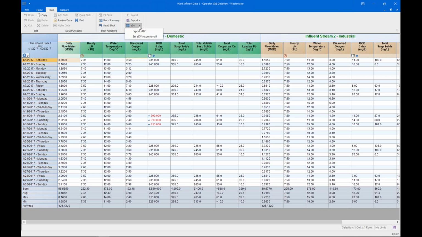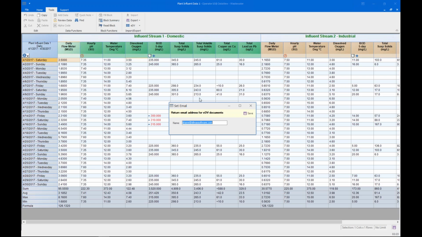One of the nice things is you can set a return email address. So if you are sending out electronic data views from your computer where you have full access to Operator10, and you'd like to set yourself as the return email address, the nice thing about that is the recipient on the end, when they reply back, it will automatically populate that return email address for them. So I have my email address here, Olmec Software, saved.